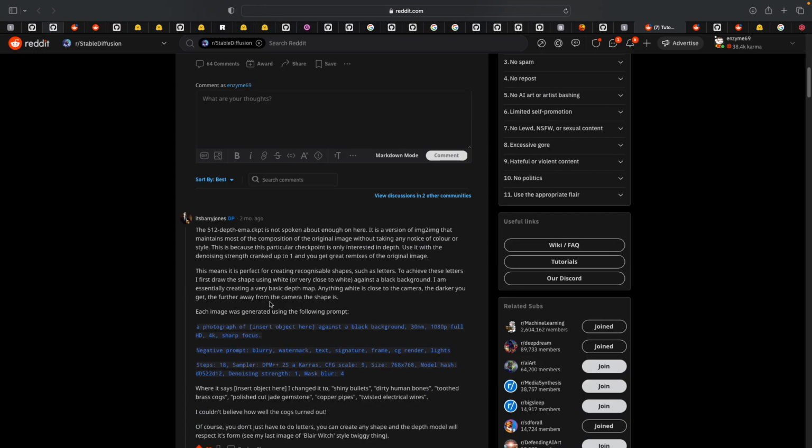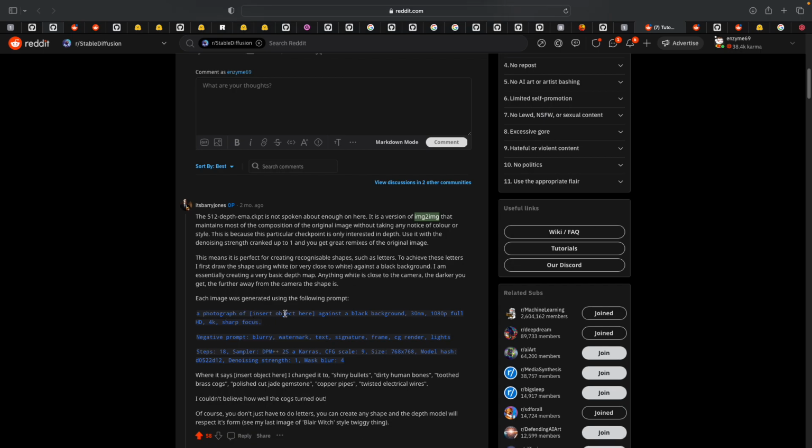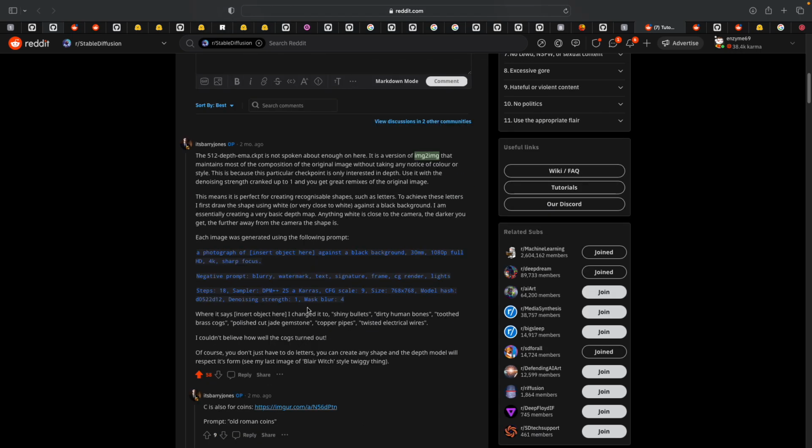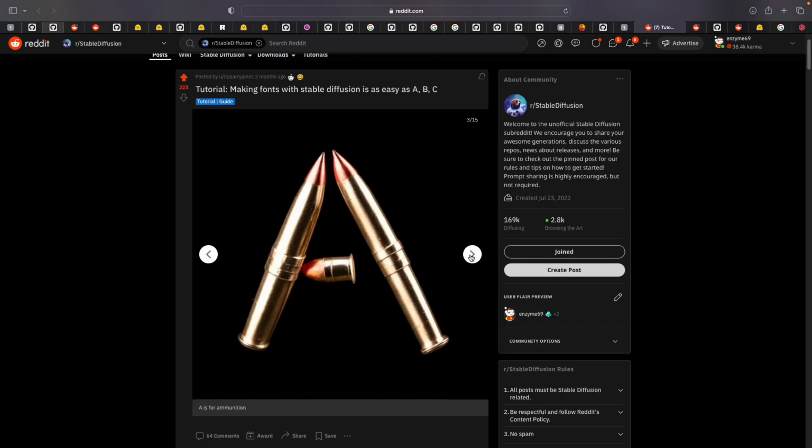And the technique here is basically using this depth model that's with Stable Diffusion 2.0, I believe, and then use it with image to image. So with the depth and image to image and a simple prompt, you can get this type of typography.